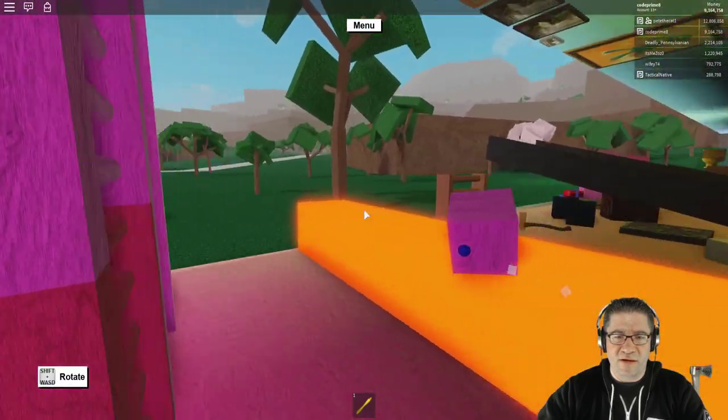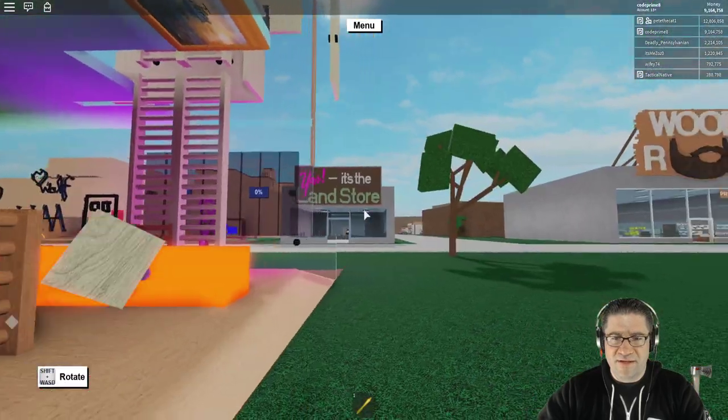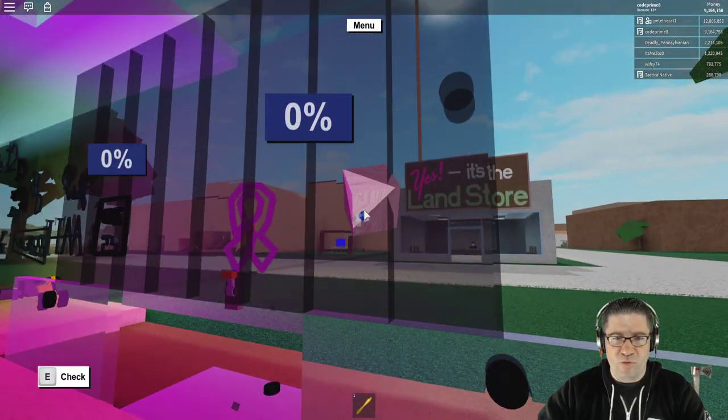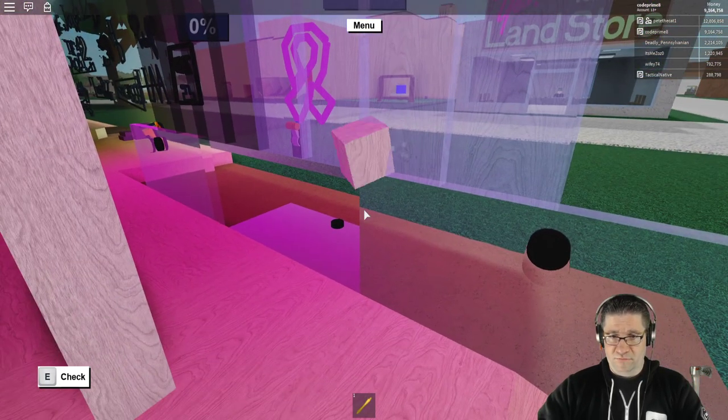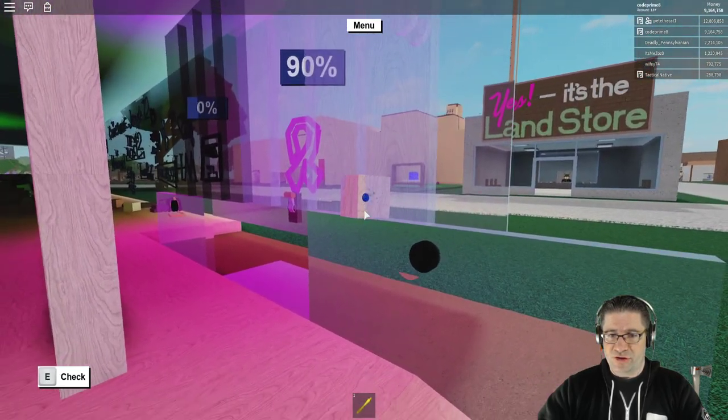That is not palmwood. That is birch, isn't it? Is that birch? Hold on. No, that's palm. That's palm. We can fill that in. Boop. Okay, maybe we can't fill it in. Maybe it's just shy.